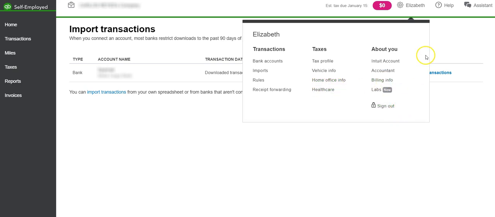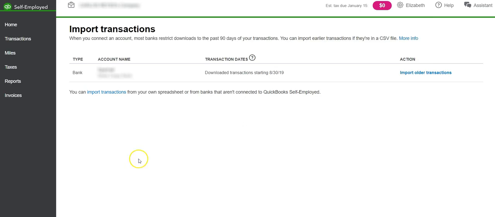So that's pretty much it for the self-employed QuickBooks subscription. This is the first time I'm going to be working on it, but I thought it was super easy. I mean, if you can work on the other subscriptions, this is super easy. But we'll see how it goes. And once the company grows, then we can move on to the business subscriptions, the essentials or the plus subscriptions. Once you need payroll, of course, here you cannot do payroll. You cannot do inventory. You cannot do job costing, none of that. This is very, very basic.